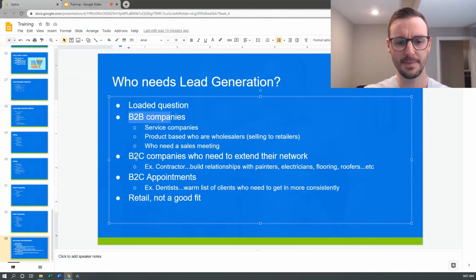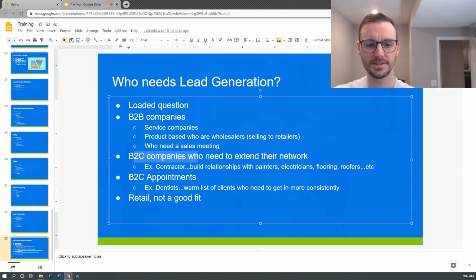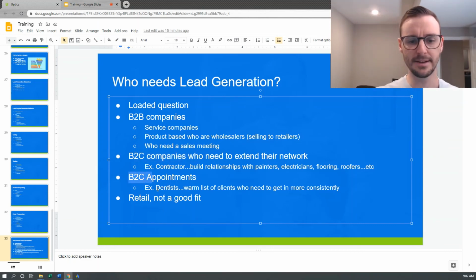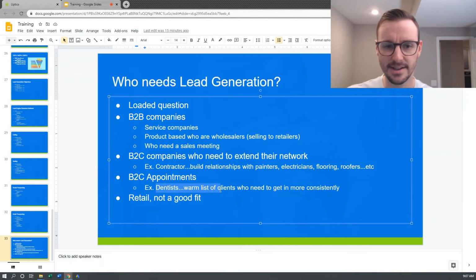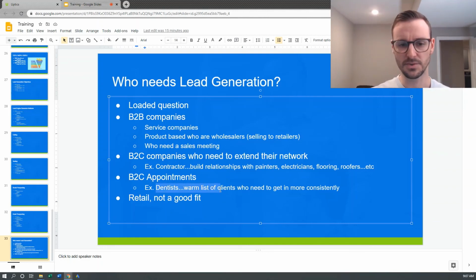In the B2C space, obviously you've got contractors, painters, electricians, floorers, roofers, in the trades industry that focus more on the B2C side. You even have realtors and mortgage brokers that fall into that. And in terms of your regular B2C, you've got dentists and those retail type businesses.